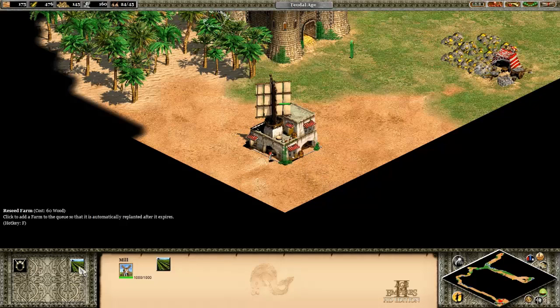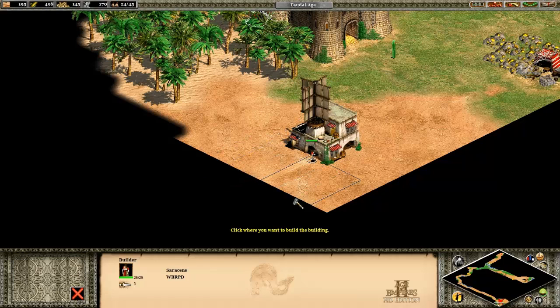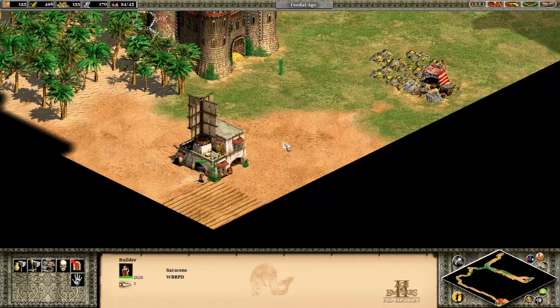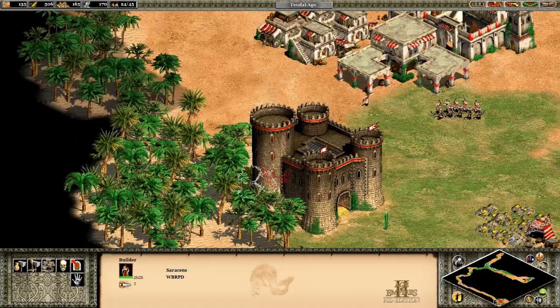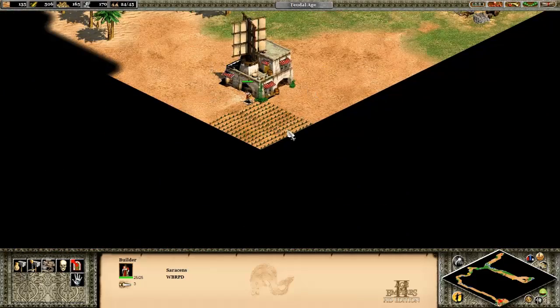What the hell does that do? Oh, okay, I need you to build a field. Yes, I built it right, thank god. Start farming. And as soon as these people run out of this, there's just a few more bushes here, as soon as they run out, I'll build more farms for them to make food.